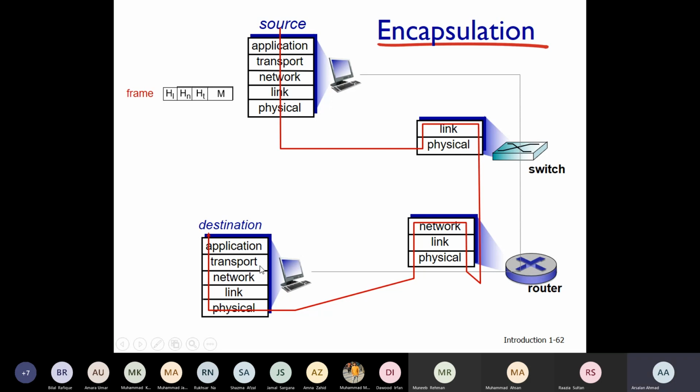These are all very important concepts. I know they are basic, but very important. So I'm going to put the question I asked you again: why so many? Why does each and every layer need to attach its own separate control information? The transport layer attaches its own control information, then the network layer, then the data link layer.